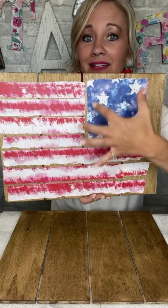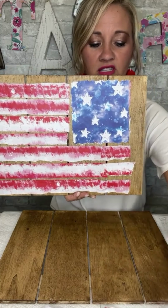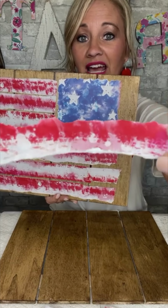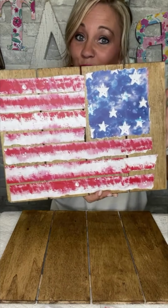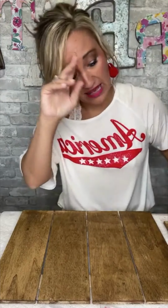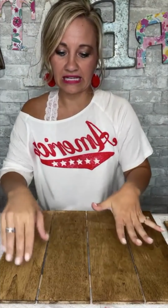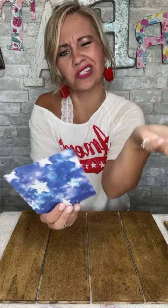But what I did is I cut it up, and then I went ahead and also tore it up so that it had that torn looking edge. So that is what I did. But it was one piece of scrapbook paper for this. So it was the perfect size for this. I just laid it out. Now, I cut this part out of this one, but I did not tear it yet because I was just gonna show you how easy it is to tear it on the live.